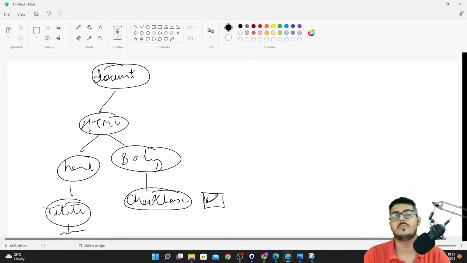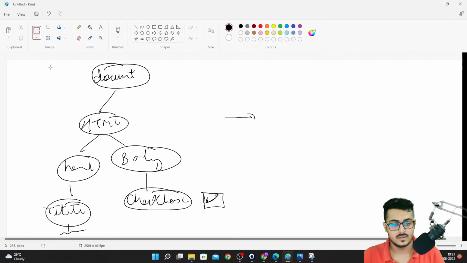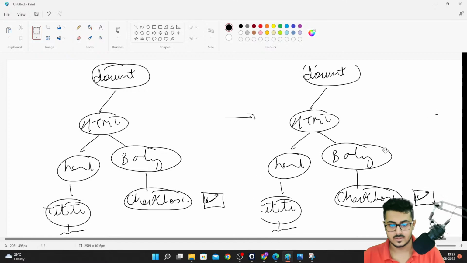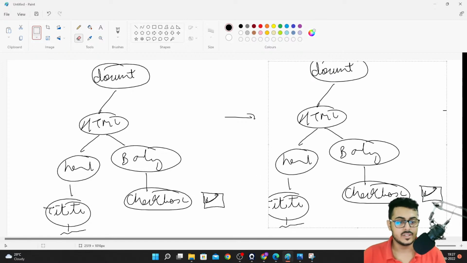Great. So there's a checkbox right over here. Now, if you are checking or unchecking it, your DOM is changing. For example, right now the checkbox is checked, so it has a tick inside of it. Now you're unchecking it. So the new DOM that will be created, let me just copy paste the entire thing, Control C, Control V. This is the new DOM that will be created. The only difference between the two DOMs is that right over here, the checkbox will be unchecked.